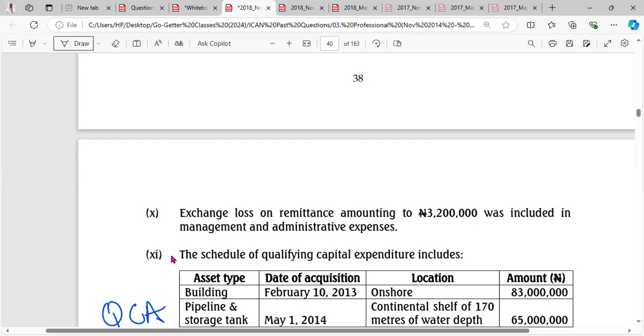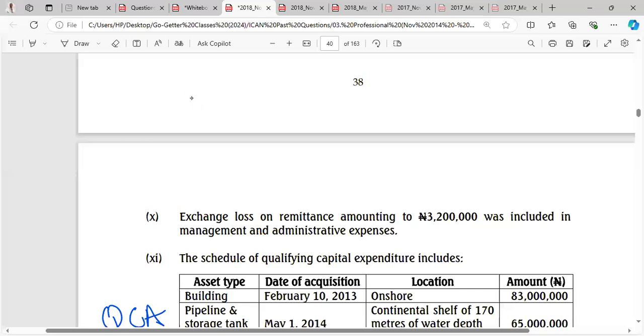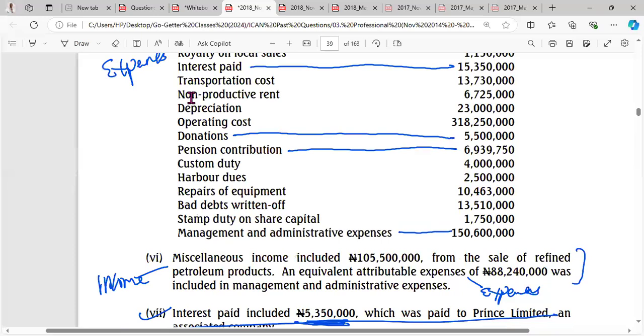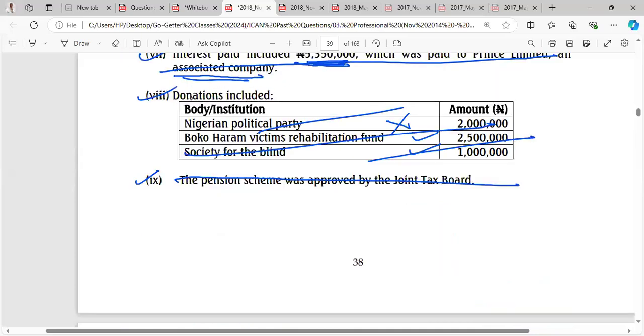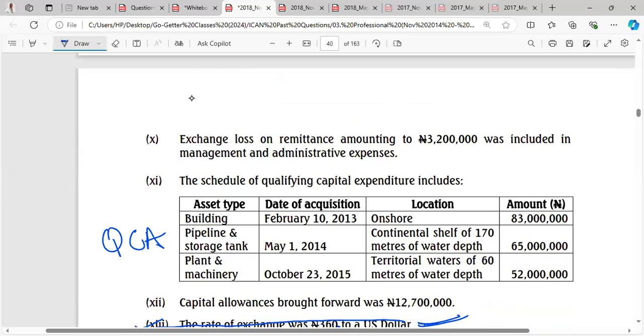Now, if it is an exchange gain, it would have formed part of other income. But now, exchange loss, they said they have already captured it in management and admin expense. So it means that this management and admin expense here contains the exchange loss, which is allowable. The only thing that is not allowable is this 88,240. So you don't need to do anything. So that's just a trick thing here. Some people used to say anything you see on additional information is going to affect your answers. Not everything. This one doesn't affect it. Just the same thing like that donations. Out of the 3 donations there, only 1 affected. So we need to be very careful.